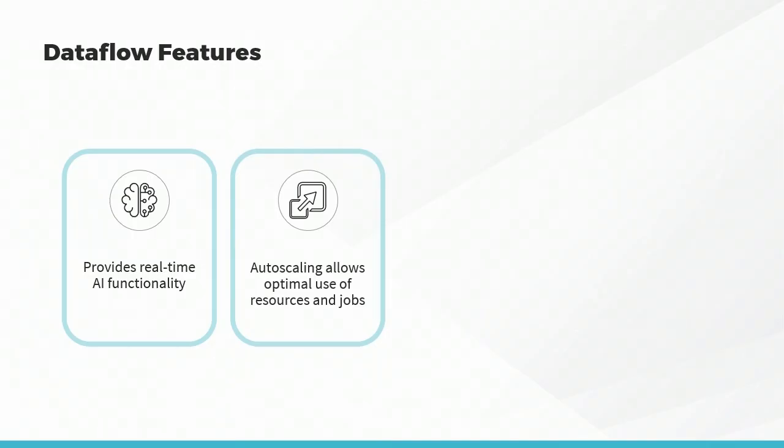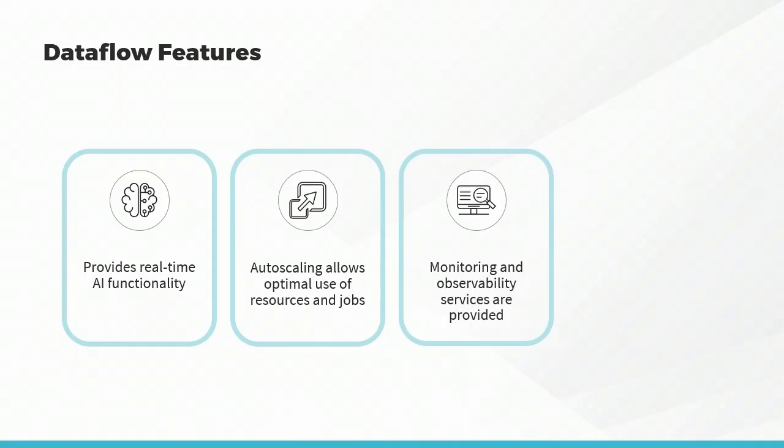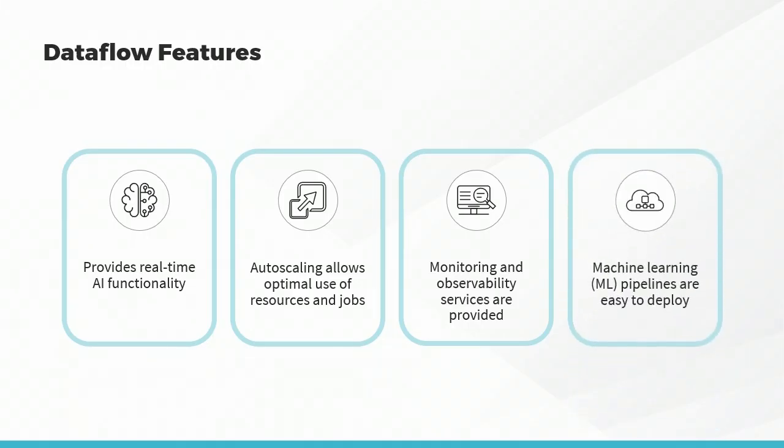We also have auto-scaling of our resources so that we have the optimal use of resources and jobs. And there's monitoring and observability built into place for all of our services. So I can actually see each step of a Dataflow pipeline and diagnose problems and troubleshoot them effectively with some samples of actual data. And then finally, we have Dataflow ML. This is a way for us just to deploy and manage all of our ML pipelines very easily. I can utilize machine learning models to do local and remote inference, and it's all done in this space. So that is what Dataflow offers, as well as what Airflow and Cloud Composer offer.